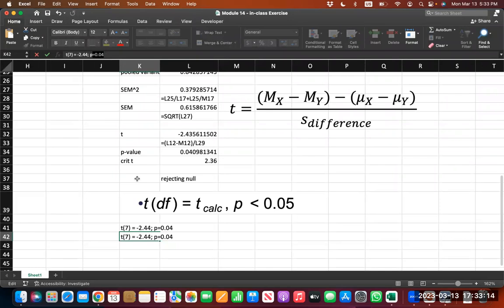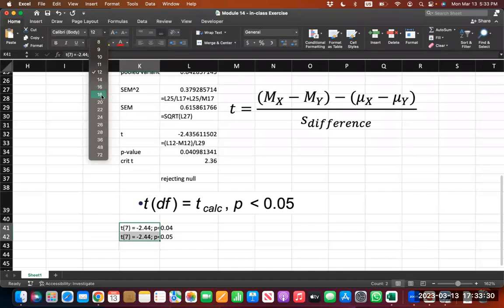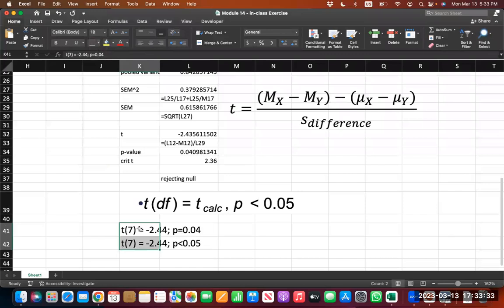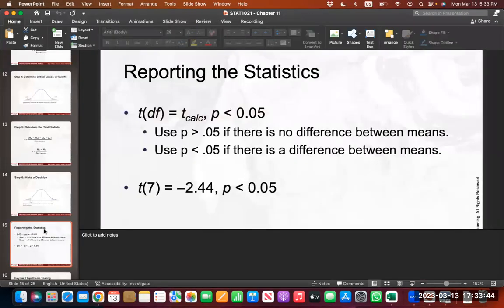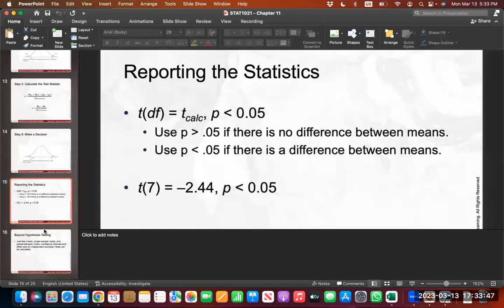The way to quickly do this is to just say it's smaller than 0.05, which is your alpha. It comes to the same thing. If you're only interested in whether it is smaller than the alpha, you just say it's smaller than the alpha. So that's basically how you would report that, how you can add it to a journal, to a master thesis or whatsoever. Good. Okay, any questions on the reporting?